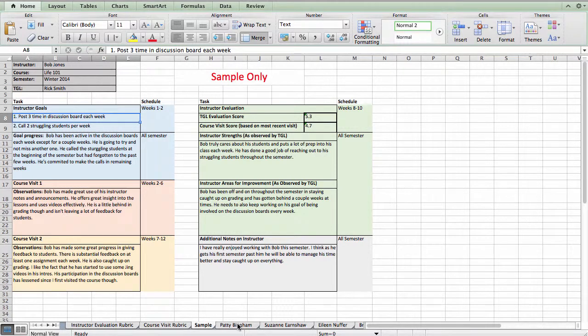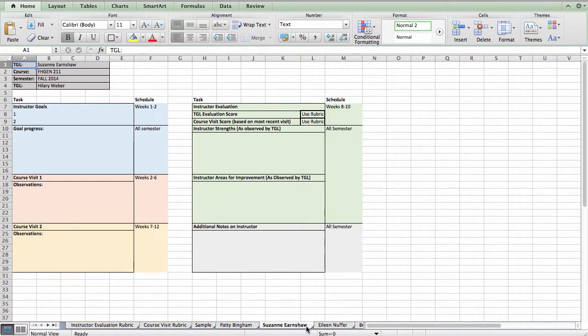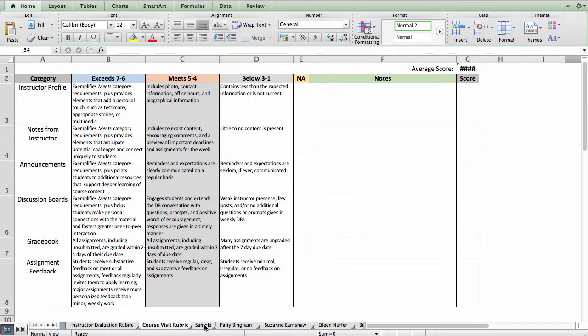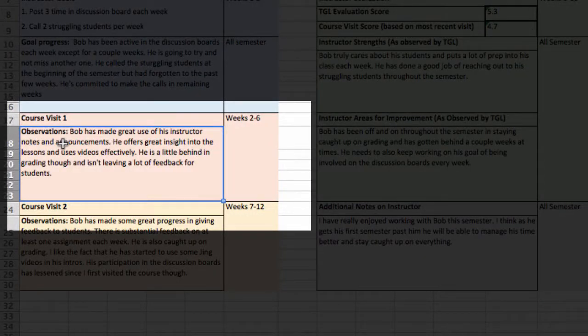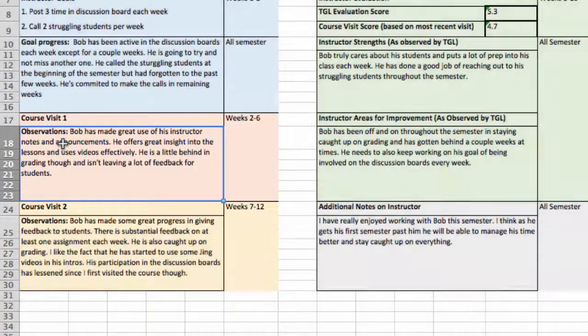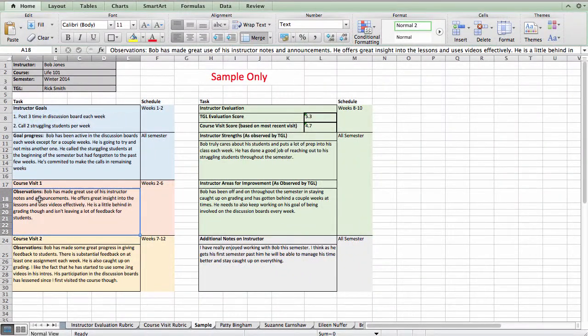And that's literally what you're going to do on each of these tabs that you see down at the bottom. But the thing you're going to worry about right now is this course visit one. That's something you can fill in right now. And then you just wait till the rest of the semester to fill in the rest. Please let me know if you have any questions.